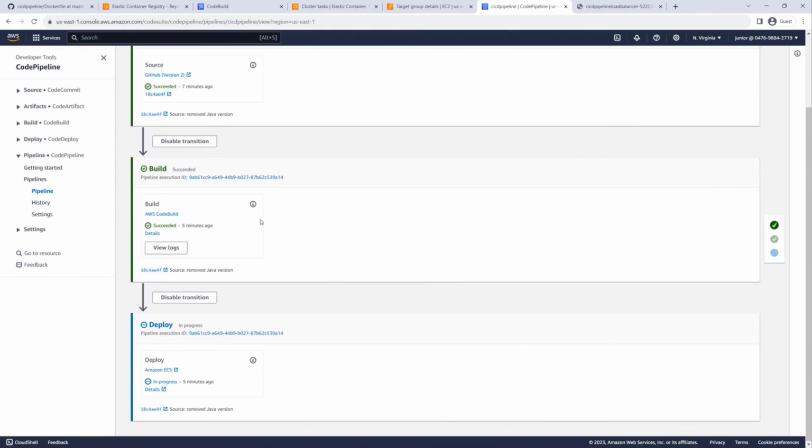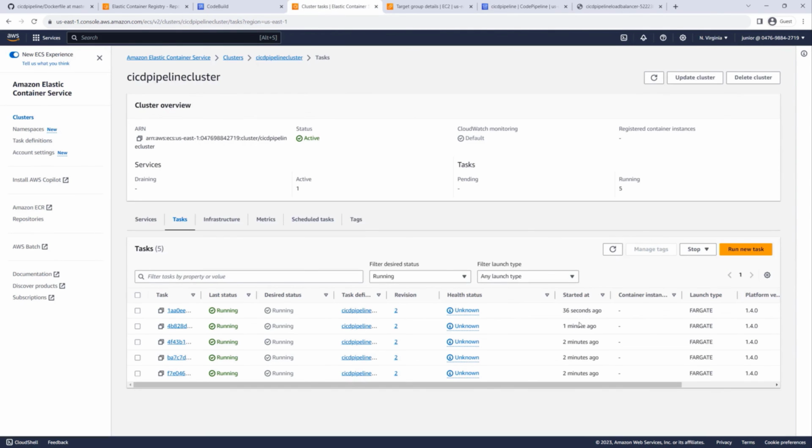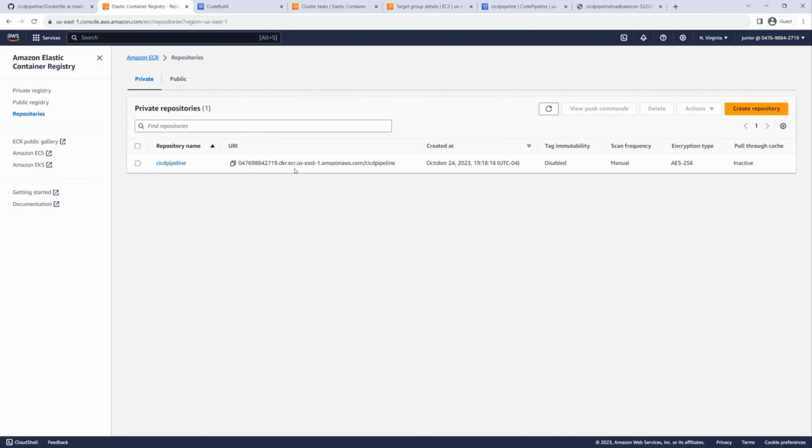So while this is taking a lot longer than expected, if we go back to the cluster, you can see that we have tasks that are ending. We have tasks that have started a minute ago. So if I refresh it, you'll see that some have been started 2 minutes ago, some have started a minute ago. It's going to be deleting tasks and creating new tasks as we do new deployments. So whenever we push the new code, which I haven't done yet, it's going to stop the ones that are running and spin up new ones because something was changed in the registry. This image was changed. So as of right now, we only have one image. We haven't pushed anything else yet.